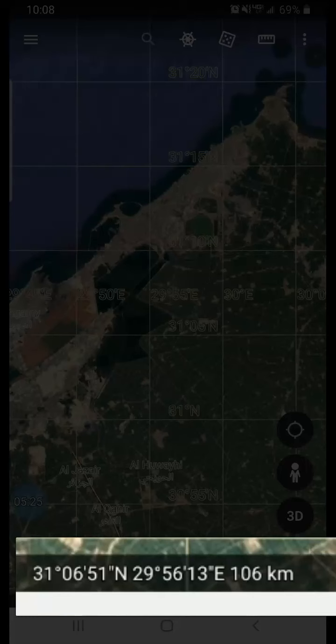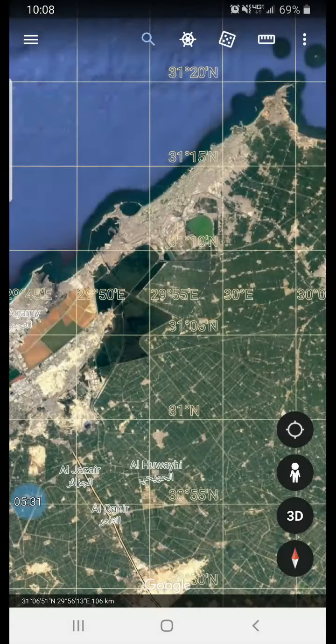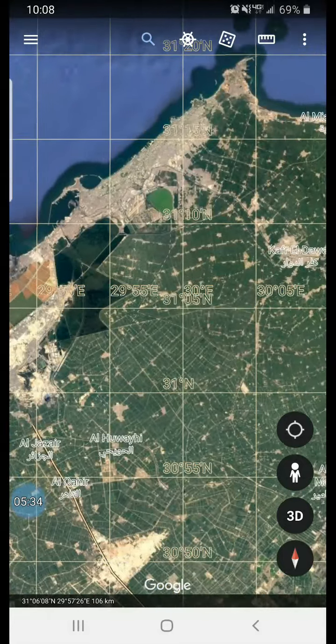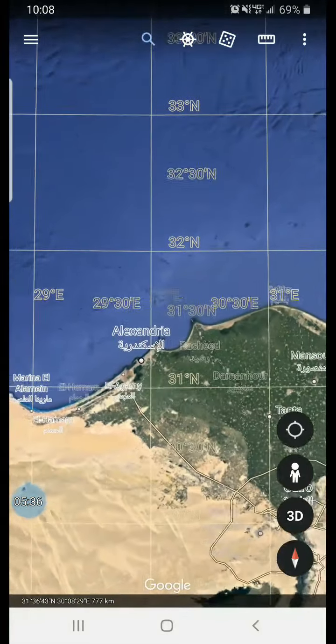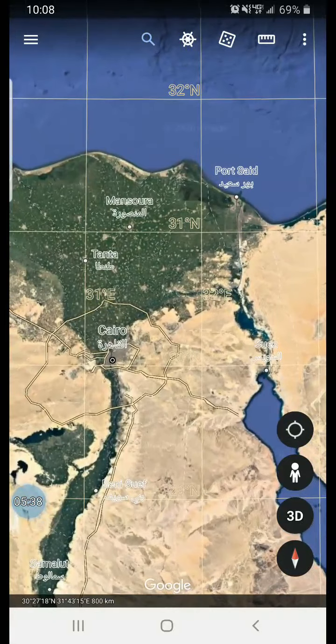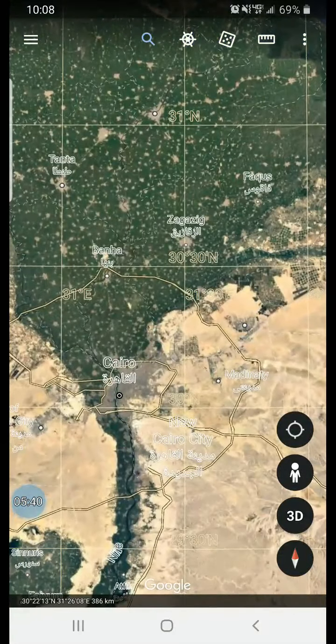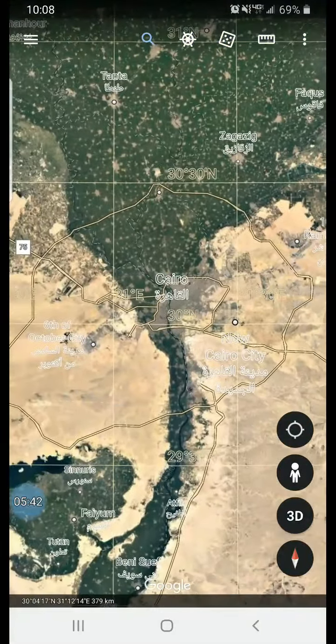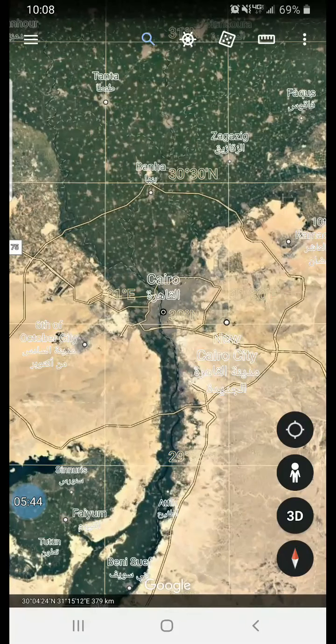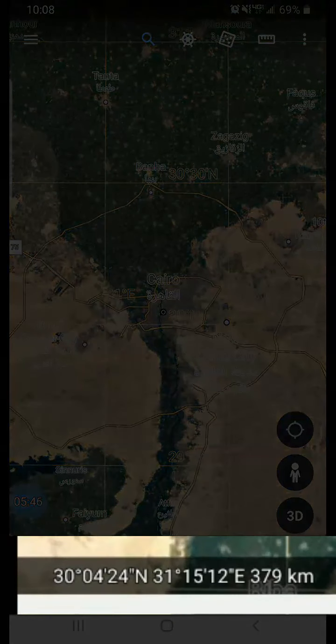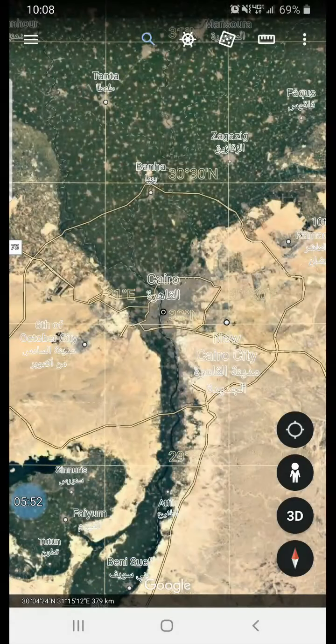So for Alexandria here, it looks like it's about 31 degrees north and it's about 29 degrees 56 minutes to the east. I'll do the same thing for Cairo. I zoom out a little bit here so I can find Cairo. Double click on it and it brings me in, centering Cairo for me here. And if I put Cairo right in the middle, it tells me it's at 30 degrees north and only 15 degrees east. Do the same for Aswan and you have all of the information you need.